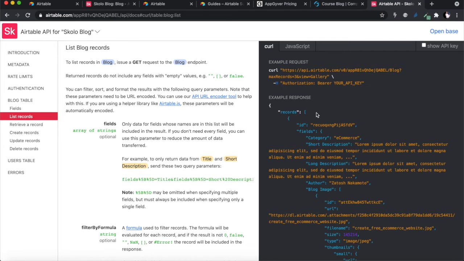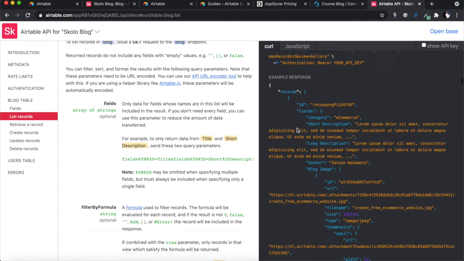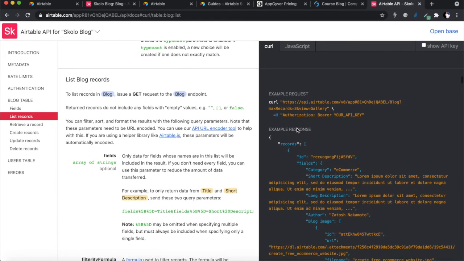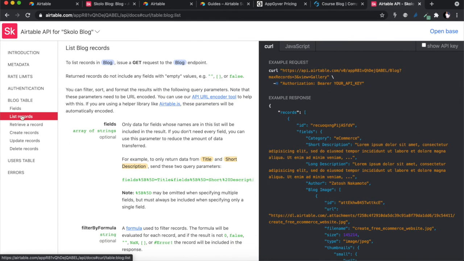Because I'm not writing this in JavaScript, I'm not writing it in curl either, but curl is a good way to show you what the URL must look like and what all the different headers are, or if it's a post, if it's a put, whatever. It will show you all of that. So with this specifically, if we want to list the records, this is the URL we will have to talk to, okay? Up to there. This is the URL we'll have to send our information to.